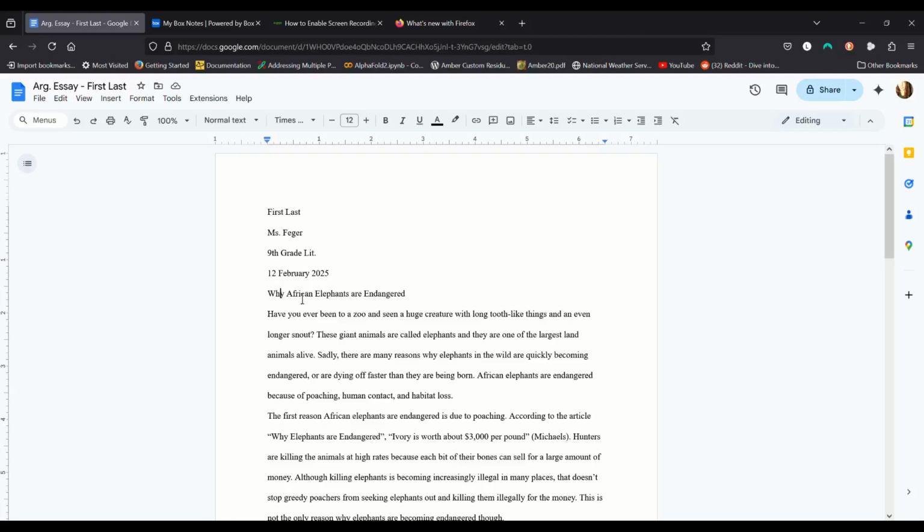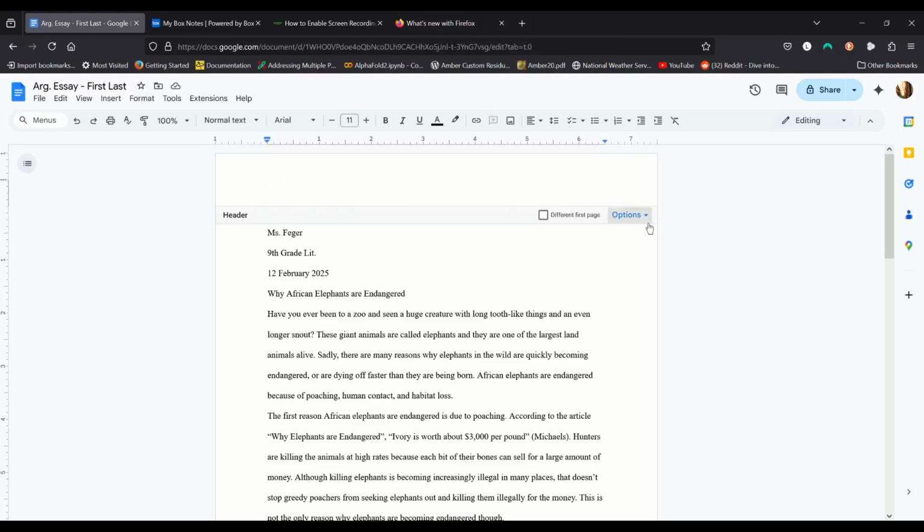The next question says, are there correct MLA page numbers? To do the MLA page numbers, they have to be on the top right side of every page, and it says in the Google Doc header. To get to the Google Doc header, I'm going to go to the top of my first page. I'm just going to click up here in this empty spot, double click, and it will open up the header. So now everything that you type will show up in the header.